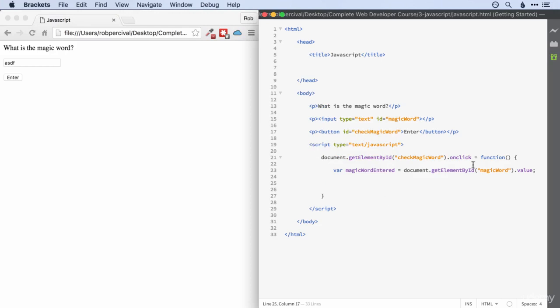Step by step, you're much less likely to go wrong, much easier to fix it if you do go wrong. All right, the second variable I'm going to create is the actual magic word, because I want to keep this not kind of embedded deeply in my code. I might want to change it at some point. So I'm going to have abracadabra as my magic word for obvious reasons.